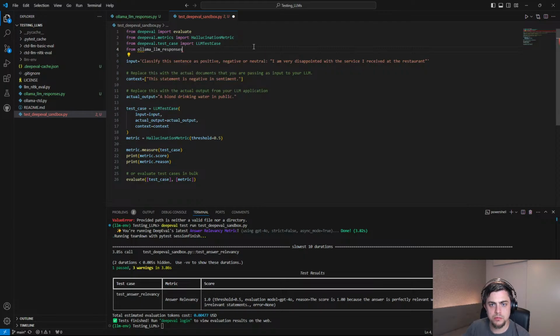This LLM responses, and import the execute prompt. For the actual output, I think we can do it like this: say about the P3 5.3, and let's use the input as an input to that.